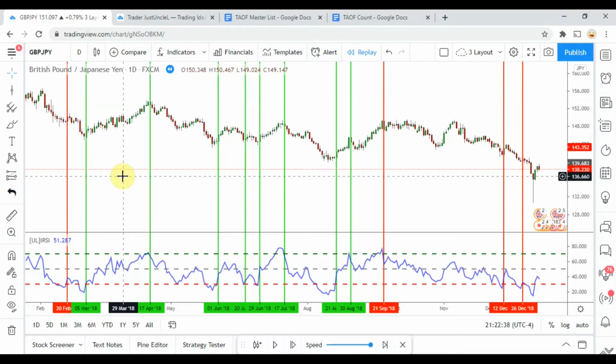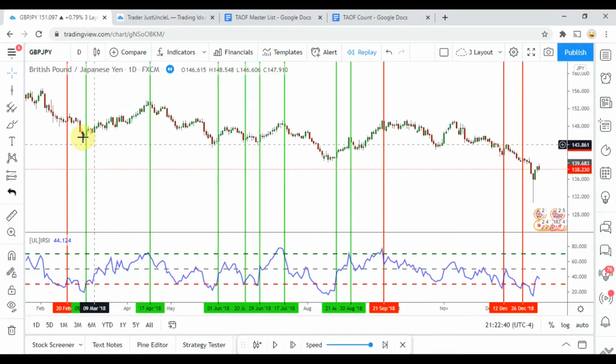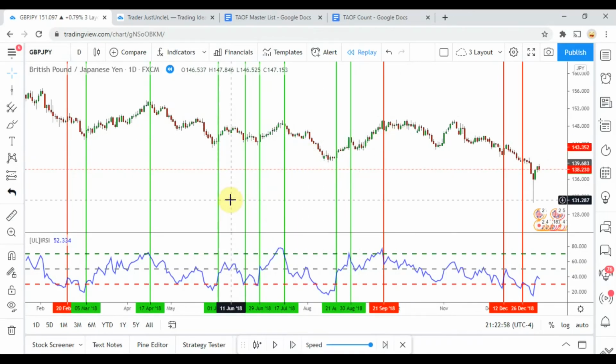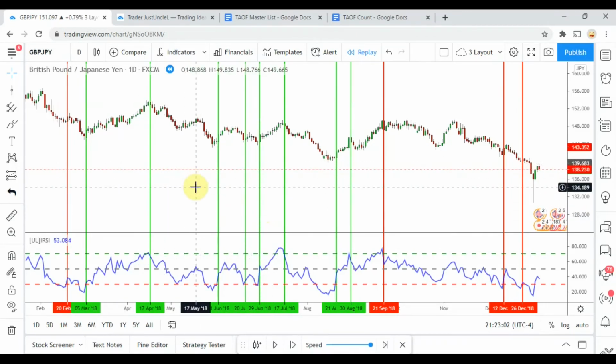Did really well. Seemed like it was catching right at the turn of the new trend, and that is a very valuable thing to have in a confirmation indicator, is to get us in as soon as possible and still be accurate at the same time. So that is something that could become very useful. So definitely this one is going to go on the yes list, and we will move on to the next indicator from here.